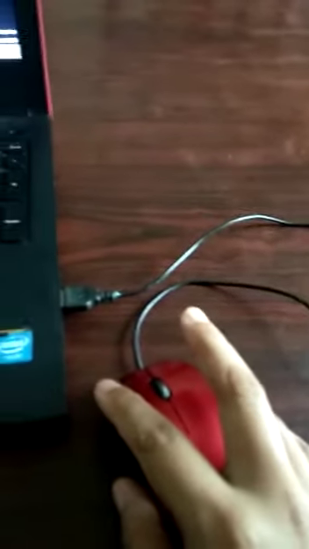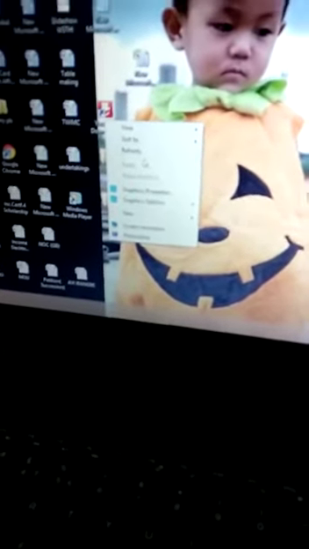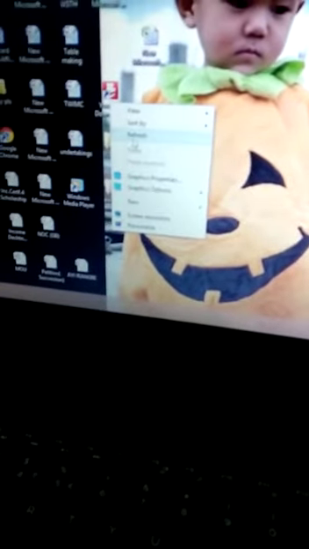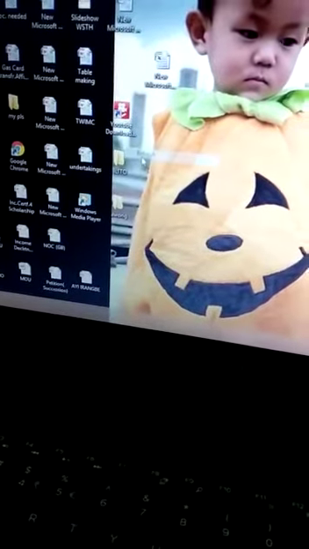In your textbook you will not find about the usage of the right button, but let me quickly show you. The right button is pressed and clicked to see the display menu or options. For example, I have clicked the right button. Now this option comes in, and suppose I want to refresh, so I have to press the left key.